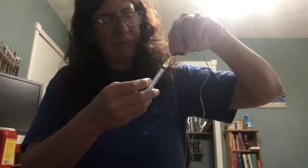I still have probably 1 milliliter of insulin left in this thing, and I don't like to waste insulin. I do like to put a little bit extra in there, because you never know how your blood sugars are going to run on a given day. So, I'm just going to pull that out. Yes, it does have a lot of air bubbles in it.